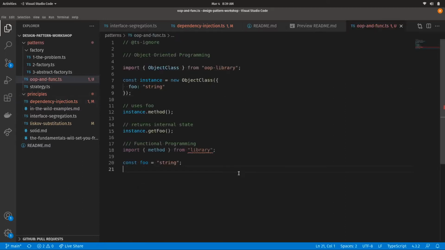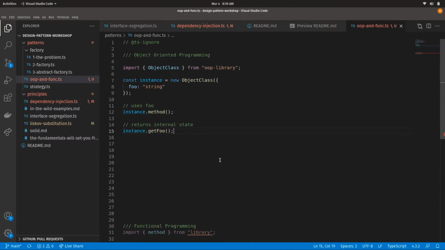So yeah, how should we talk about object-oriented versus functional? I quickly started writing up a quick example. So apologies, I wasn't more prepared for this, but basically I just wanted to give 2 quick examples of what object-oriented programming looks like and what functional programming looks like. And to me, the main difference here comes down to state management.